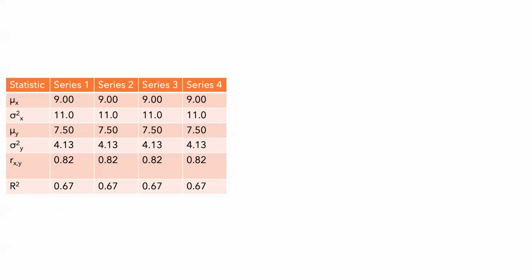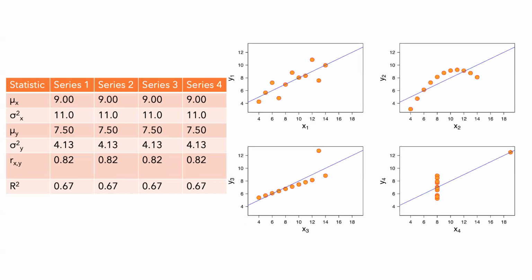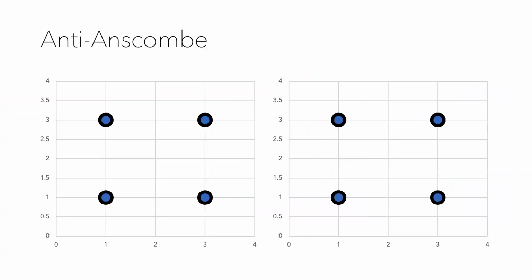So in particular, when people are talking about visualization, often Anscombe's quartet is mentioned. So here we have four series. They all have roughly identical summary statistics down to two decimal places. And what you're supposed to do is say, aha, if we visualize these four series as scatter plots, immediately you can see the visual differences between these. Like some of these are linear, some of these are nonlinear data series. However, it's just as possible to generate what I call anti-Anscombes, or visualizations that look identical but hide important information.